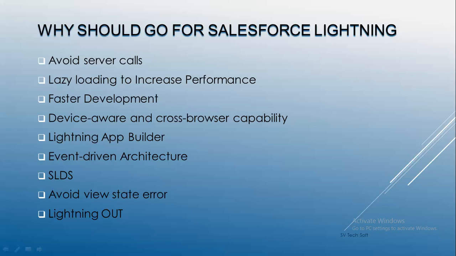Avoid server calls. Another one is lazy loading to increase performance. Another awesome feature in Salesforce Lightning is lazy loading to increase performance. Earlier, for example, take any classic. You have detail pages there. You have related lists. For example, you have a requirement: how many children I have added, I want to display the count on my parent object. You build the logic. But here, if you add any child, the parent record is not updated automatically in classic. For that, you have to refresh the page. Then only the data count will display on the page.